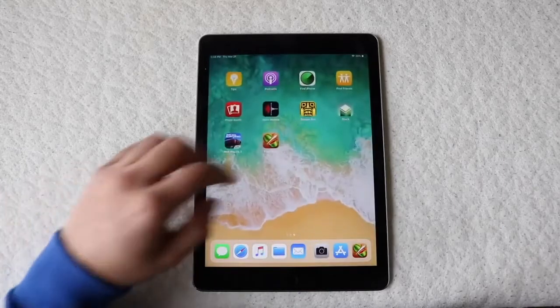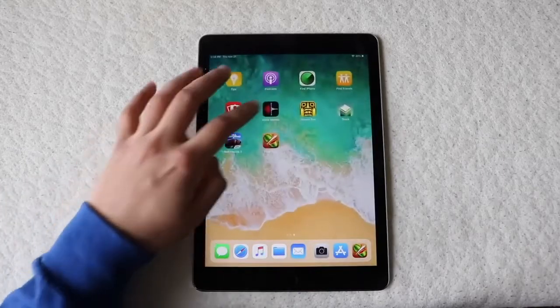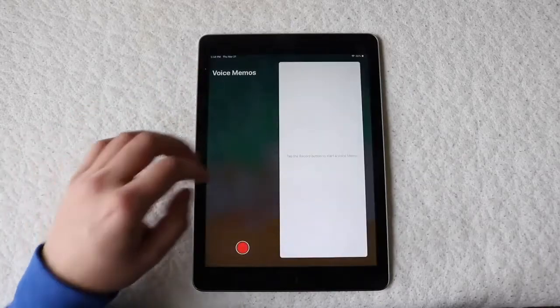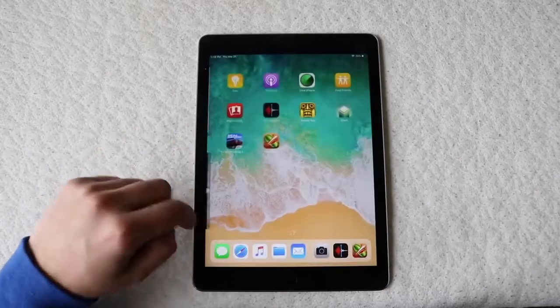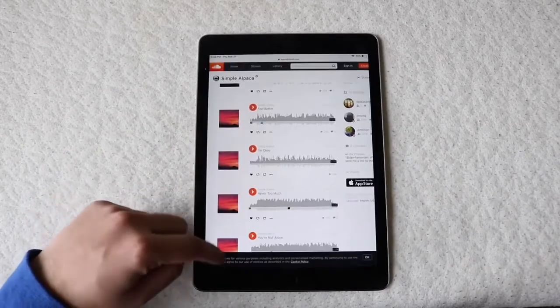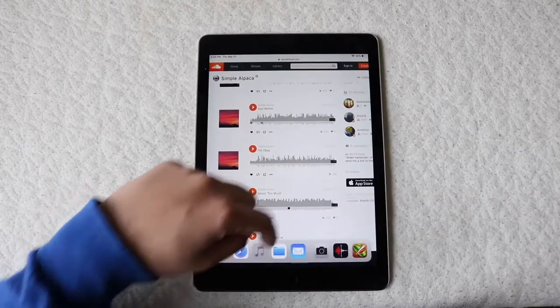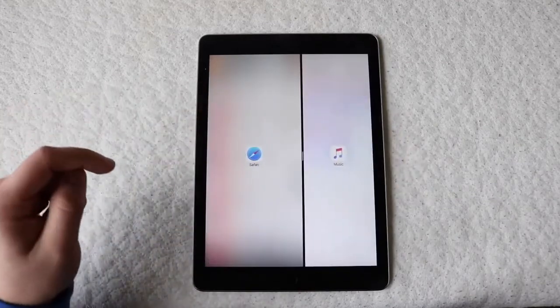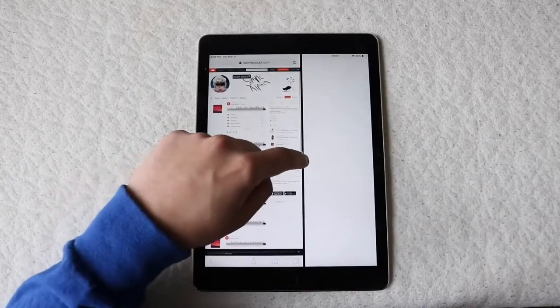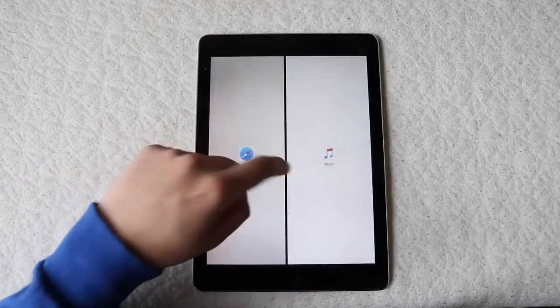But if you're writing papers and going to the next app and keeping apps in the background and everything, it's not bad. And I think you might have a pretty decent experience with it, which is good. Of course, the newer iPads are much faster and everything, but this one for a student case wouldn't be that bad. If you need it for work or something, I don't really know why you'd use an iPad for work when you use a MacBook or something, but it'll get the job done for the most part. It is a little glitchy here and there though.